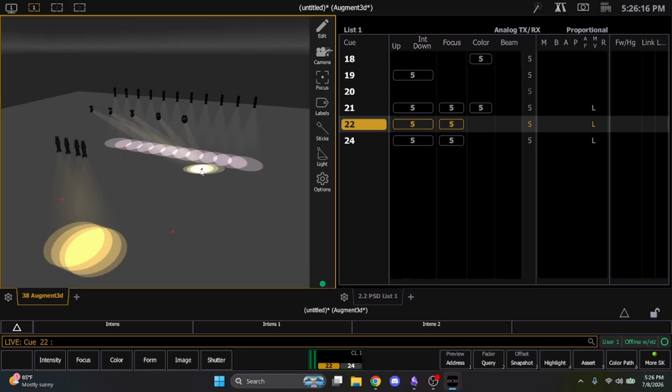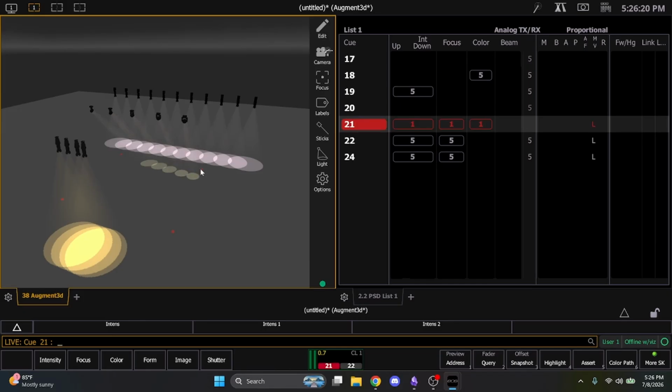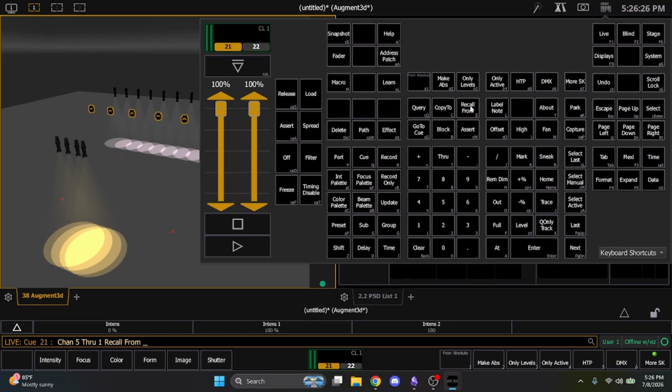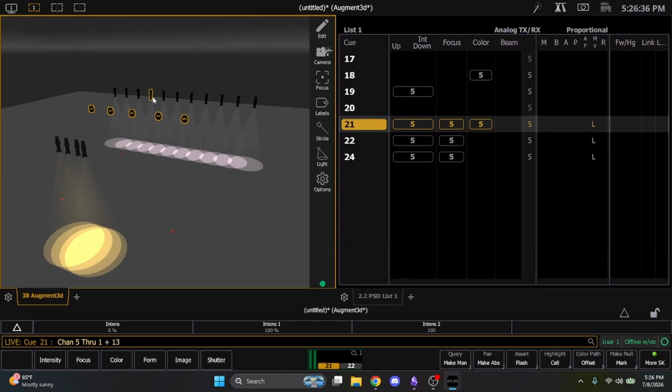So what you can do to help clean this up is in this cue, you can select these and you can do a recall from, which recalls any attributes from anything within this cue. So if I were to select another fixture, it would copy those into that if I hit enter. It works better when the fixtures are the same.